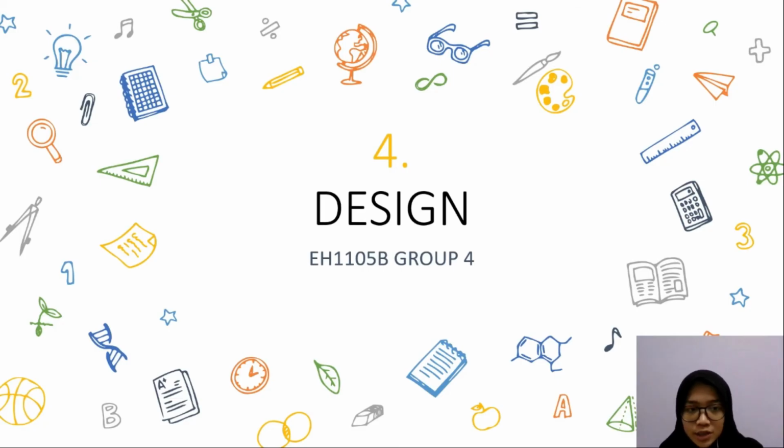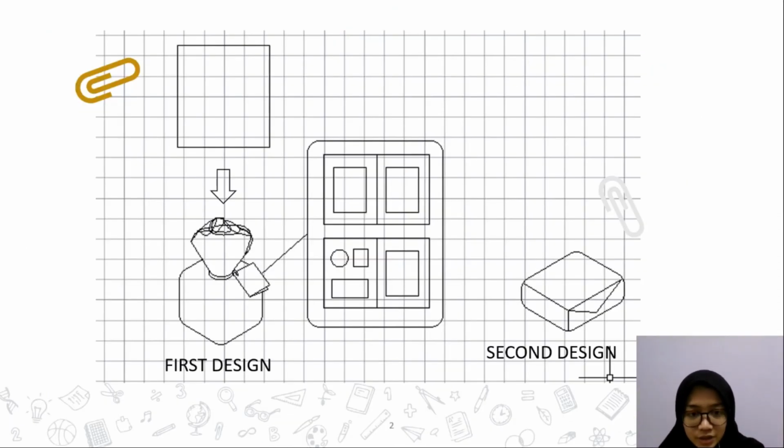To present to you our design for our packaging. This design is drawn using AutoCAD, but I already took a screenshot and posted it right here. Here we have two designs, the first design and the second design. We don't have any specific name for our designs. In the final step, we're going to determine which design we're going to choose, either the first or the second, but I'm going to explain the first design first.